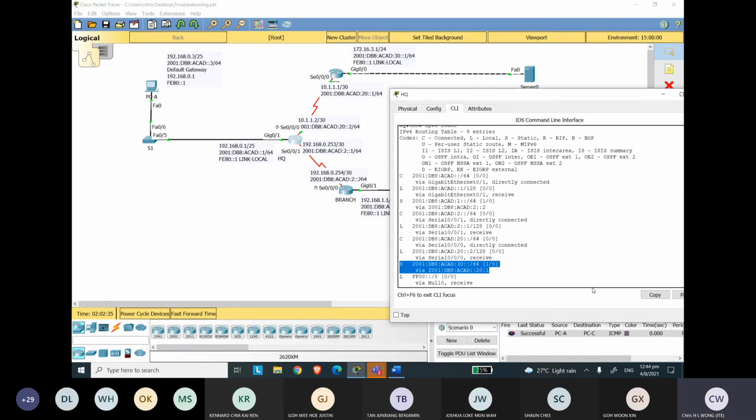No number. Is a number? Say again. The first one, no number. What number? The DB8:ACAD:30::/64, yeah, correct. There's a colon missing, is it? Can you see or not? Do you notice that there's a colon missing? It's supposed to be 20::1, no? But this one is 20:1. You notice that or not?